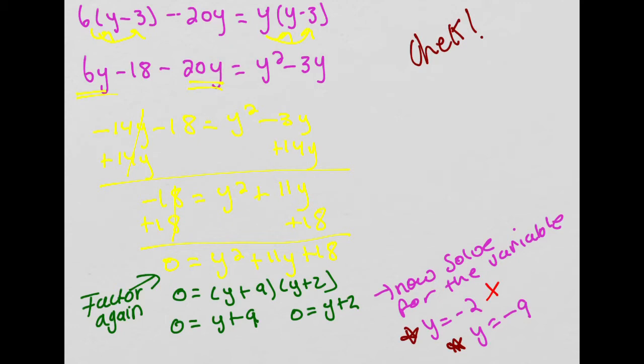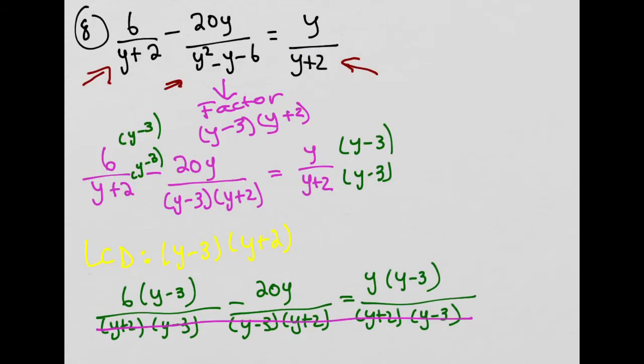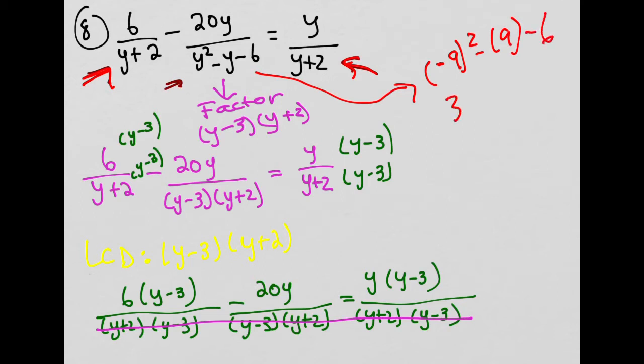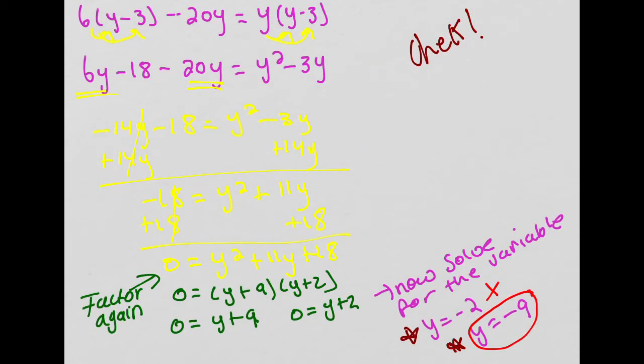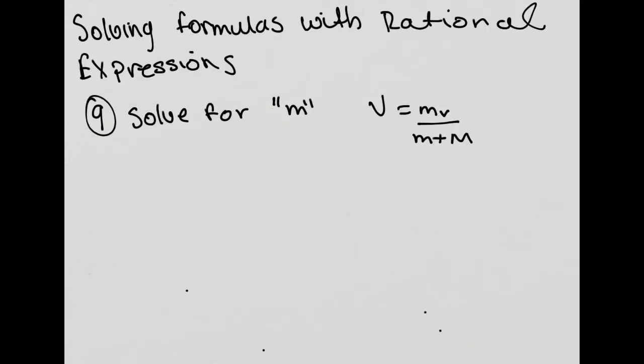Nope. Let's see negative 9. Negative 9, taking it here, plus 2 gives you negative 7. That's good. Same here. And if we want to check here, negative 9 squared minus 9 gives you 36 minus 9 minus 6. Well, we definitely see this is not going to be 0. So, negative 9, yay! That one is good. Next example.